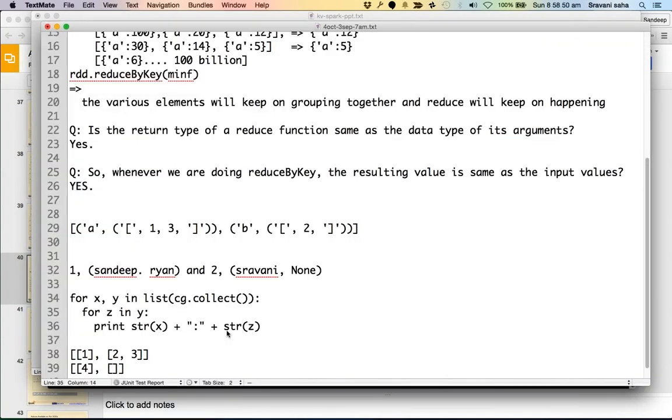Do I need to again iterate over this for Z1 in Z?